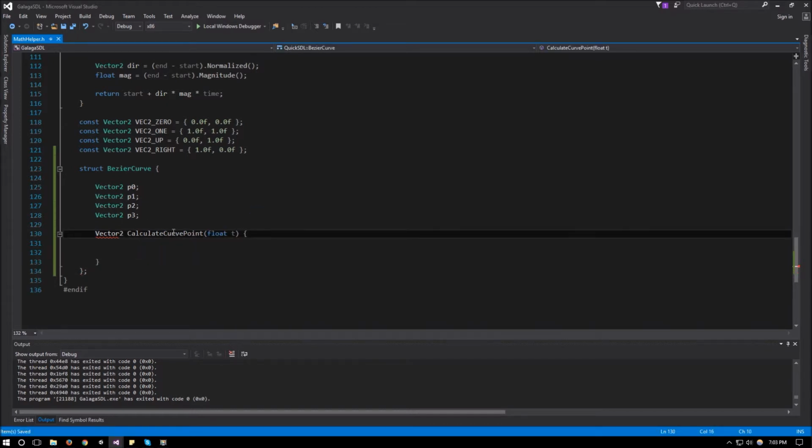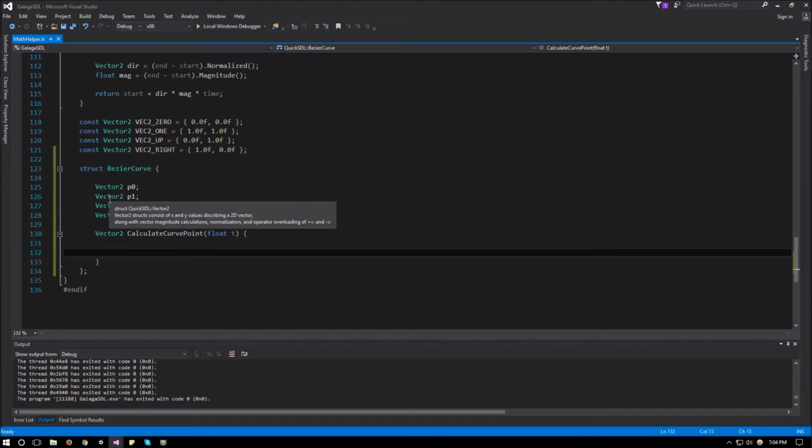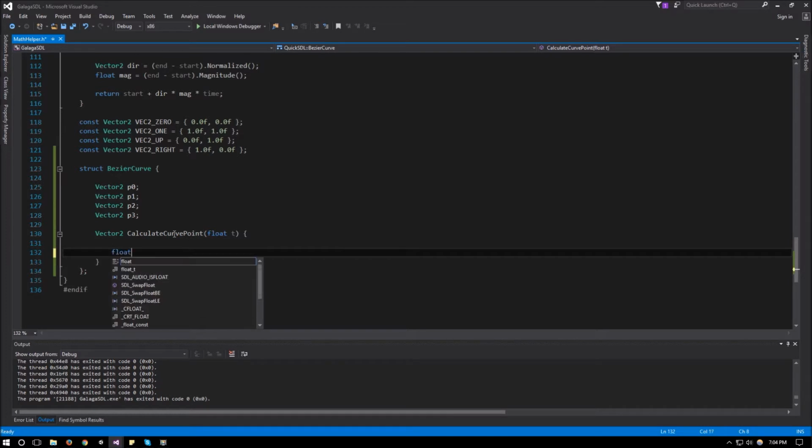What this will do is to give us back a point on this curve in relation to t. So when t is 0 we get our start point, when t is 1 we get our end point, and when t is somewhere in between we get an interpolation between these 2 points, depending on how the control points describe that curve.